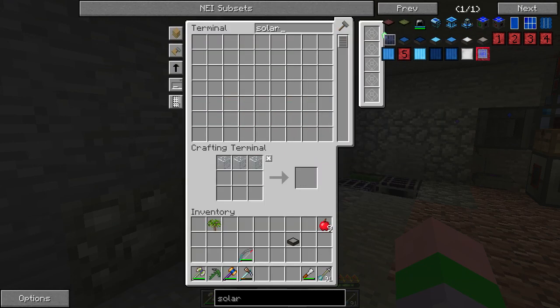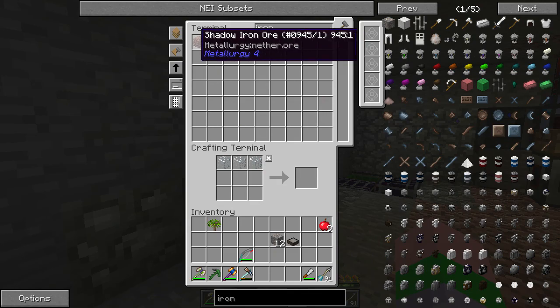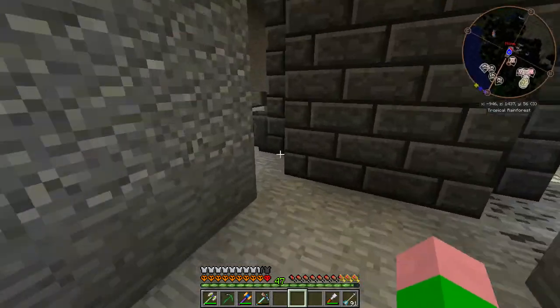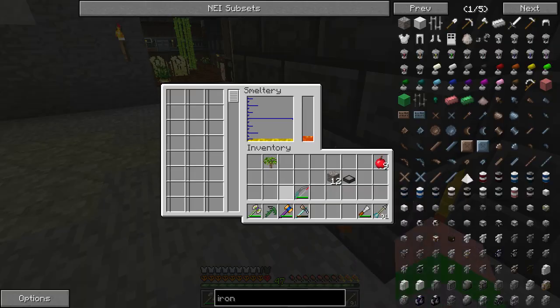Oh, I'm out of iron. Am I really out of iron? Am I completely out of iron? No, we got some iron ore. So we'll smelt that up real fast. My goodness. Alright, that's going to take a little bit to do.